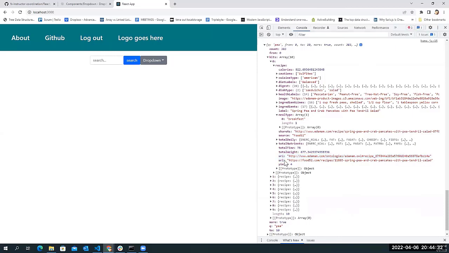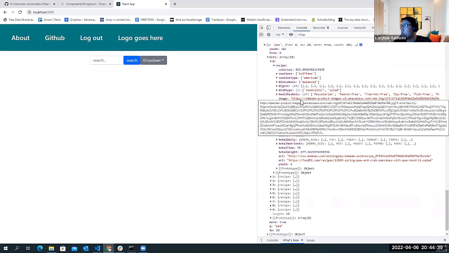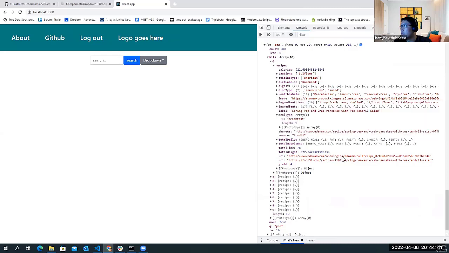There's an image on top, as you can see. Yeah, there's an image right here. Oh no, that's different. URI. There's not even image. This one is kind of PNG, something like that.